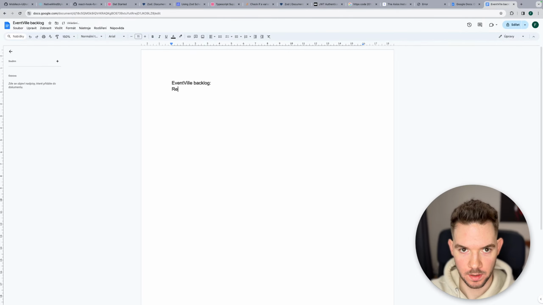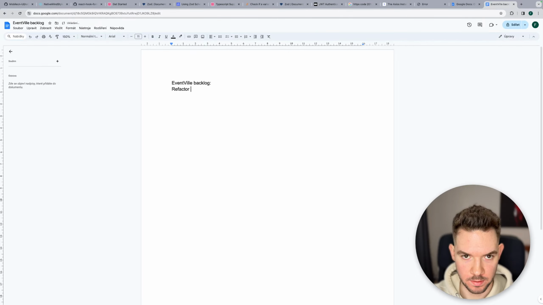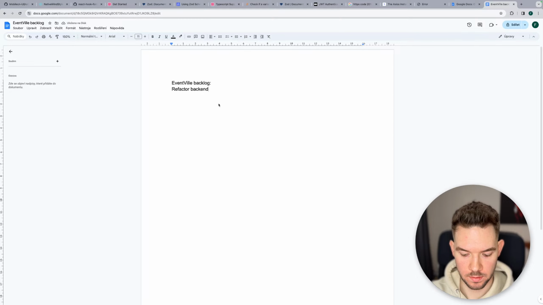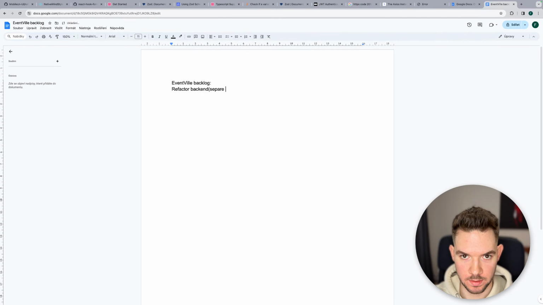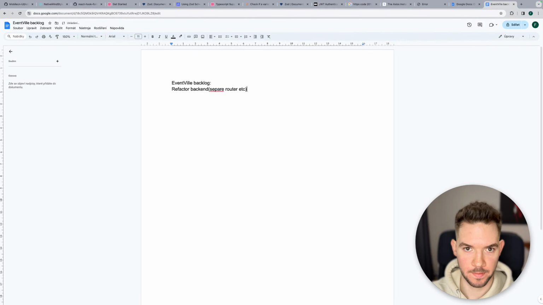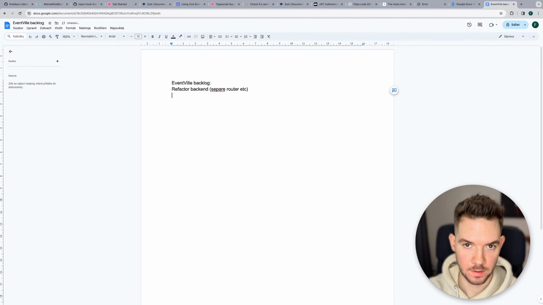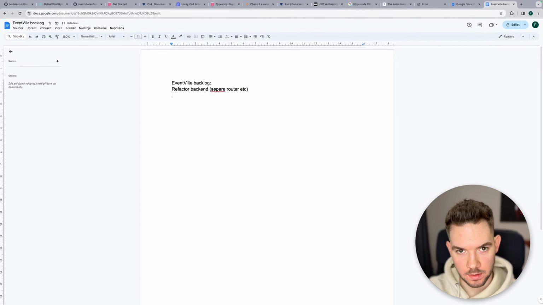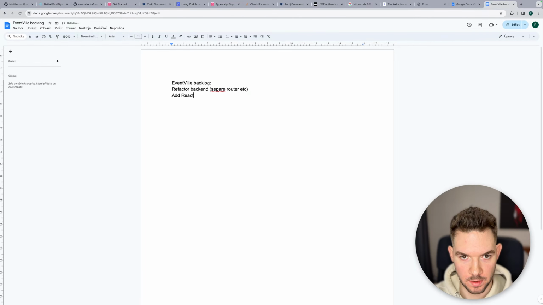So, refactor backend. Separate router attachment. React Query.